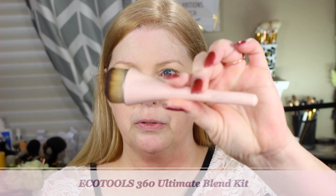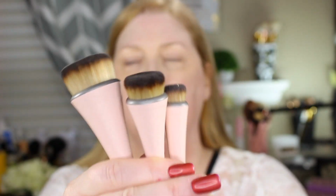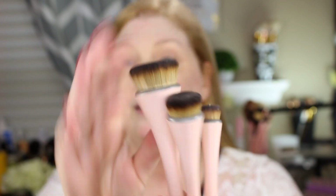So that being said, I am going to do my normal try the sponge on one side and a brush on the other. But I'm trying out a new brush that I've been using for the last few days. This is by EcoTools, and it actually came in this set. So you get these 3 brushes, and they're just very stiff, and I thought I'd give that a try. So let's get going here.